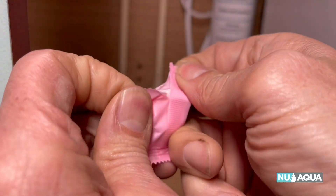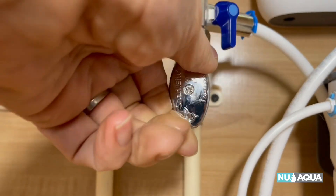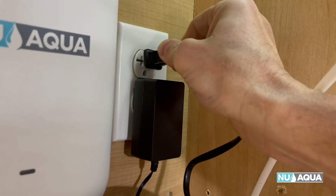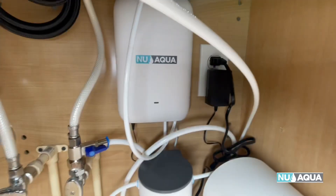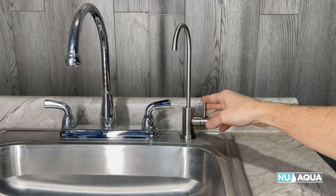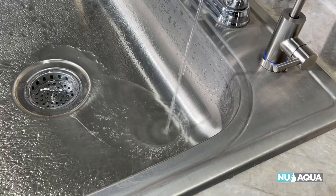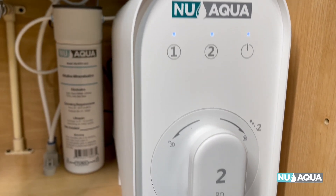Let's open up the leak stop valve cartridge. These are an expandable cartridge — if it gets wet, it expands about five times its size. Turn the main faucet valve on and the feed water adapter, push down the paddle, and plug in the units. After you hear the beeps, the system will start to fill up and flush water through every part. Once the unit has run for a minute or so, check every single connection for leaks. Then open the faucet and allow the water to run for 30 minutes to flush the new filters of any loose filter media. It's normal for water to have a slight gray tint during this process. After 30 minutes, shut the faucet off and the system will be ready for use.